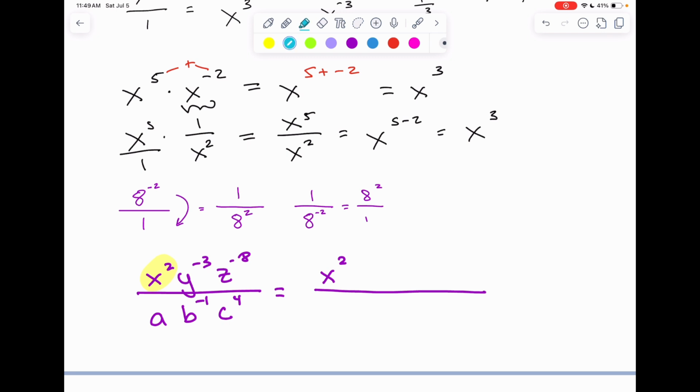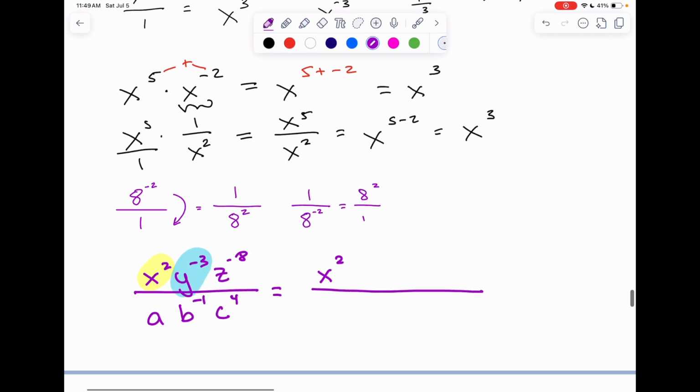Let's take our y to the negative 3. Ooh, that's a grumpy y. You know where it wants to be? It'll be happy if I put it in the denominator with a little positive exponent. All right, let's take a look at that z to the negative 5. Ooh, it's grumpy up there. It wants to go downstairs. So let's put it down on the bottom floor, that negative 5. Then it will become a very happy positive 5.